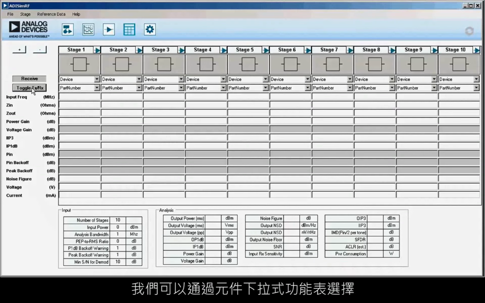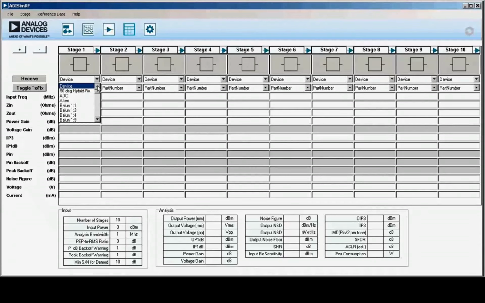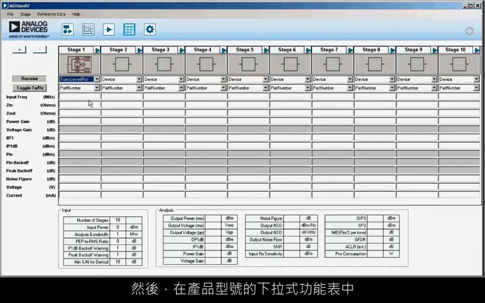We can find the AD9371 model by clicking on the device pull-down menu and selecting Transceiver RX. And then in the part number pull-down, select AD9371 RX.